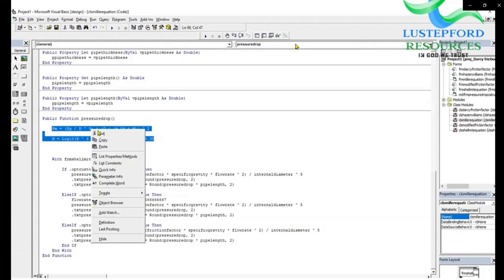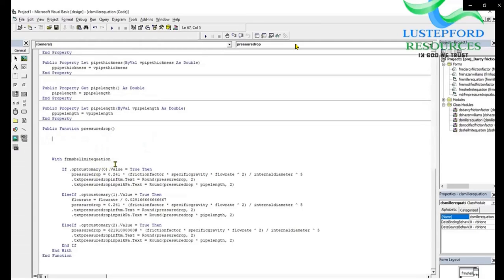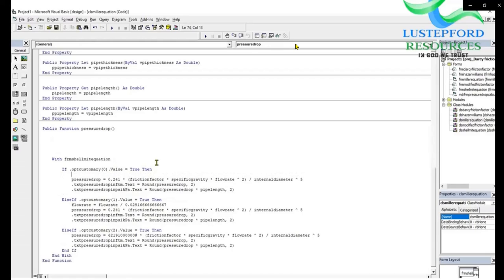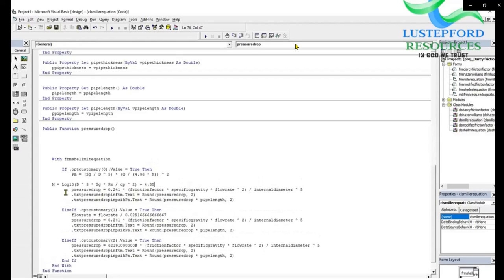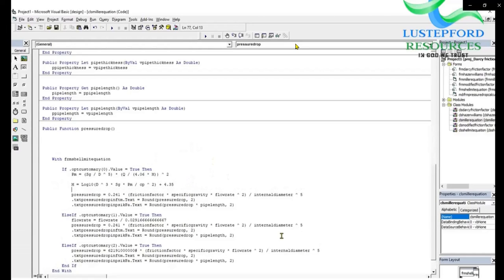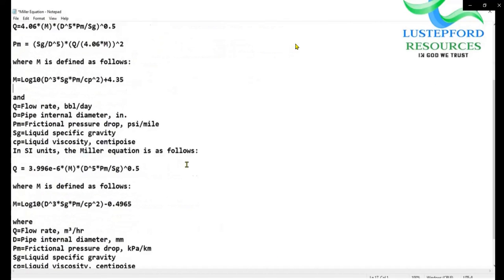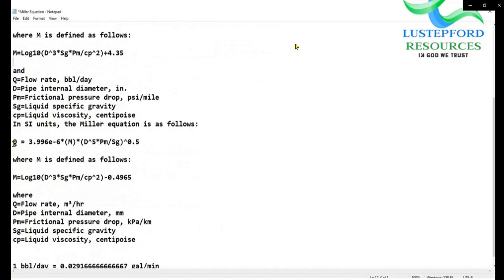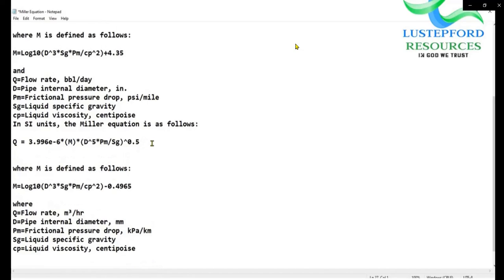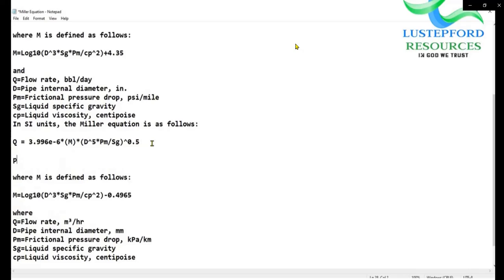So that equation is for customary units, and we should also use the equation for English units because they should be the same. English unit doesn't have that. I needed to form the pressure drop equation for the SI unit.